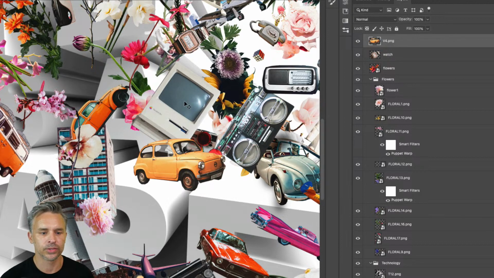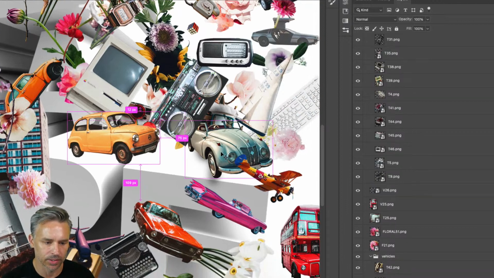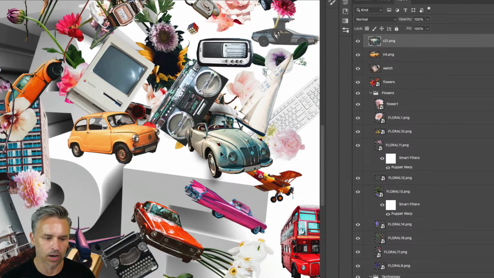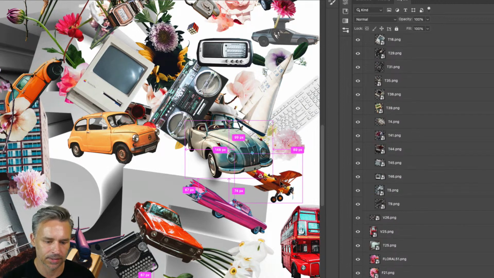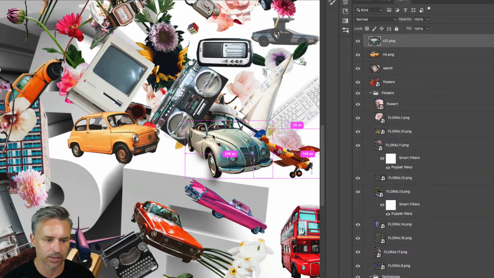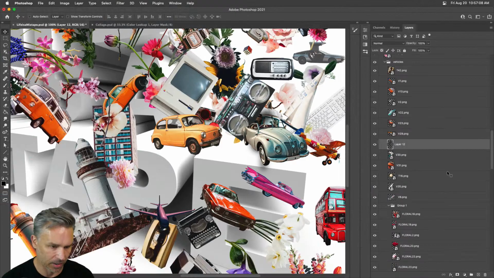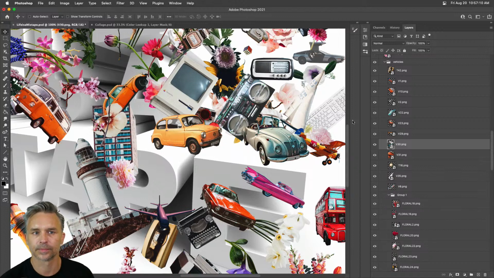So that's what you kind of want to do when you're navigating around all this stuff. Here's another situation. I want this car in front of everything. Shift command, closing bracket, bring it all the way to the top, like that. Okay, so that's what I'm doing here. I notice I got this weird shadow. What's that all about? Let's get rid of that shadow, Paul. Boom.